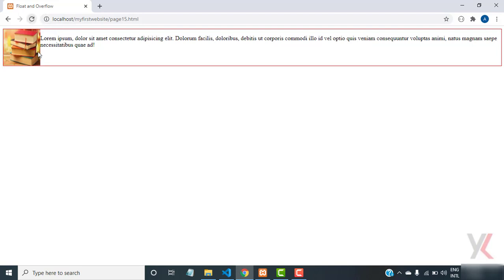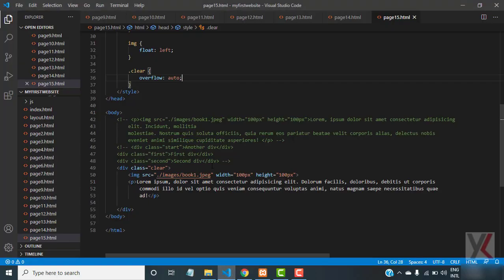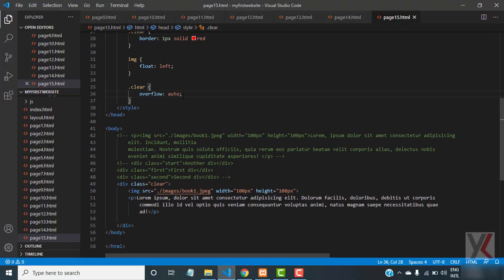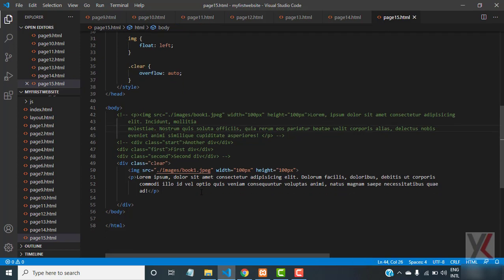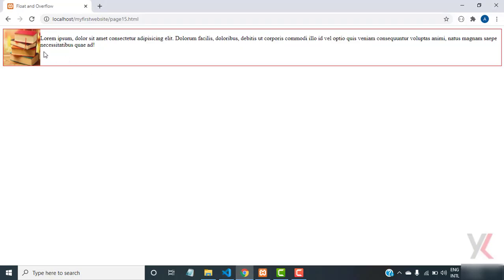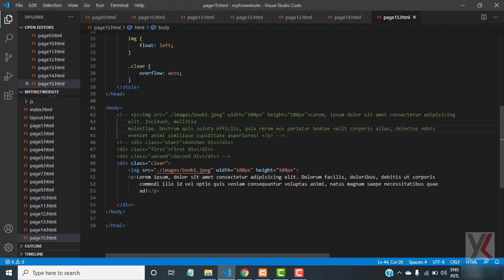When we refresh it, see, it adjusts the size to that space. The image fits into this border. Overflow auto adjusts the size that is overflowing. That is what this overflow property does.